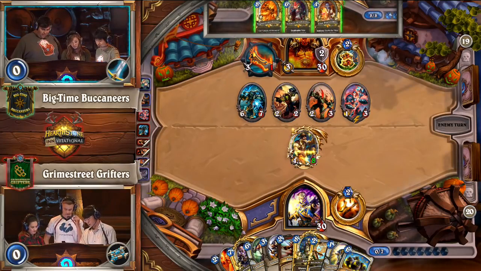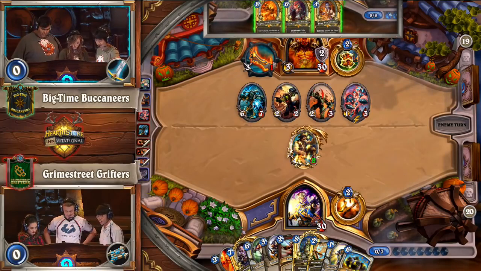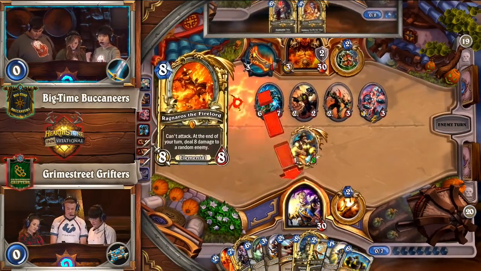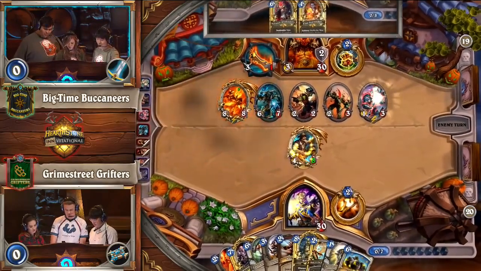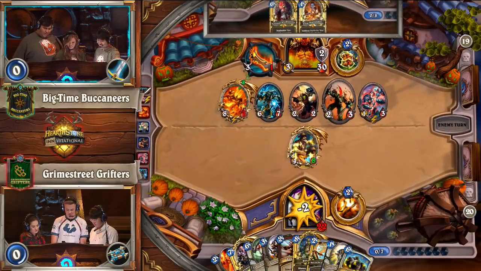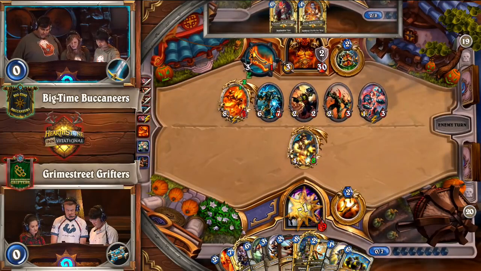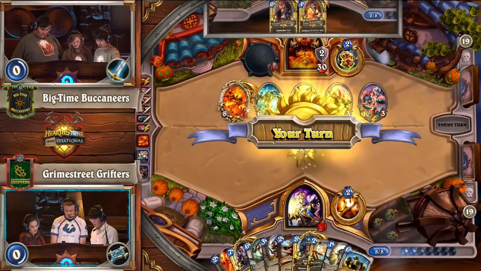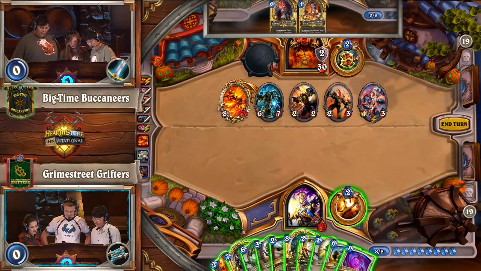It is quite interesting that Big Time Buccaneers minions are naturally playing around how Light Bomb works. It causes each minion to deal damage to itself equal to its power, but so many of these minions have more health than they have power. Yep. All right, well, they're going in. Ragnaros the Fire Lord, and it needs to land this shot. 8 damage to a random target. That Reno's looking awfully nice. Yeah. Gets done. Let's go and listen in now to the Grimestreet Grifters.